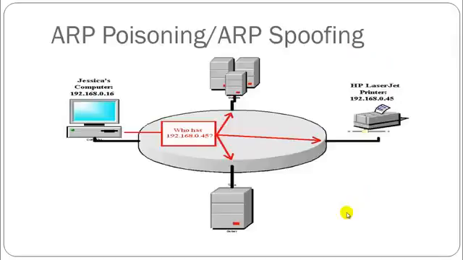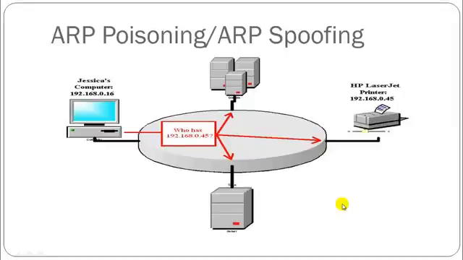So let's start with what ARP poisoning and ARP spoofing are exactly. You may not know what ARP spoofing is, so I'll define that for you in simple terms. The full form of ARP is Address Resolution Protocol, and let me tell you that there are two different things if you search on the web: ARP poisoning and ARP spoofing. They're almost the same, or not exactly the same, but one is a part of the other. That means ARP spoofing is a part of ARP poisoning.